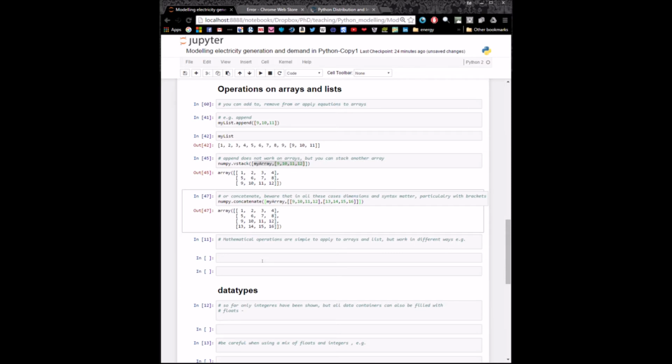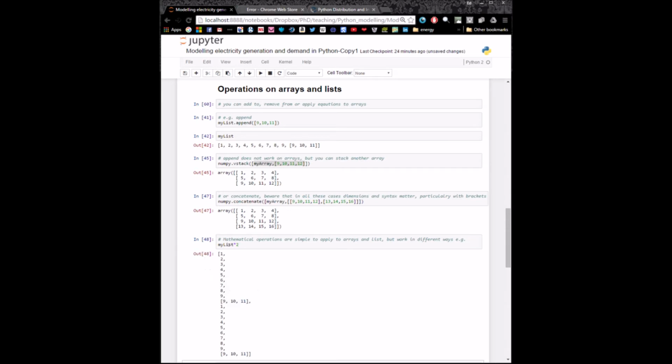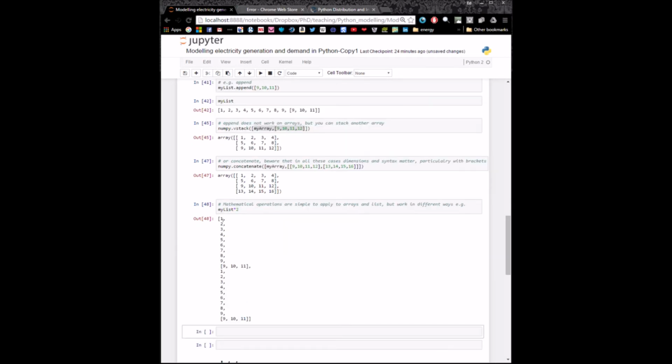So as well as adding values, you can perform operations on the values. So let's go back to my list and do a very simple mathematical operation, multiply everything. What happens when you do times 2? You're actually getting the list repeated, then adding it on.